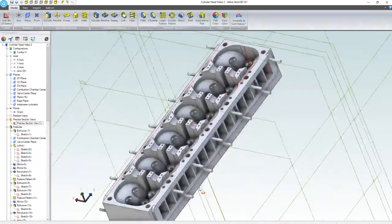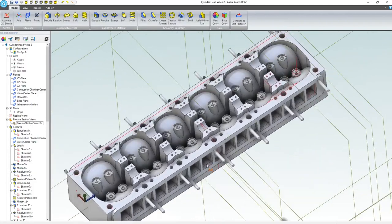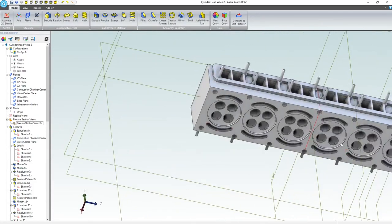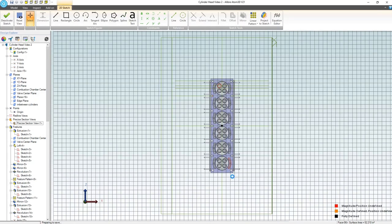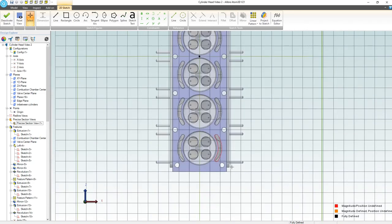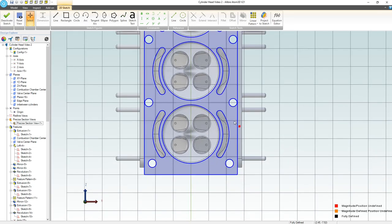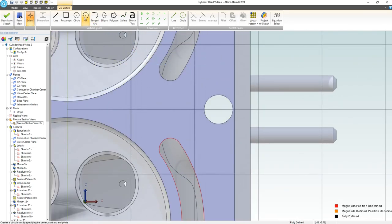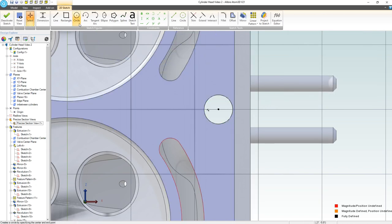What's the next detail that we should work on? So many good things to choose, so little time. Okay, it took me forever, but I've decided. Let's start a sketch on this face, and we can activate that. For the integrity of a head gasket and the structural integrity of having probably a high bolt force through this face, let's sketch on this face and add some extra material that we can send up to our flange. Let's create a reference figure around here so we can extract the arc center to reference off of.